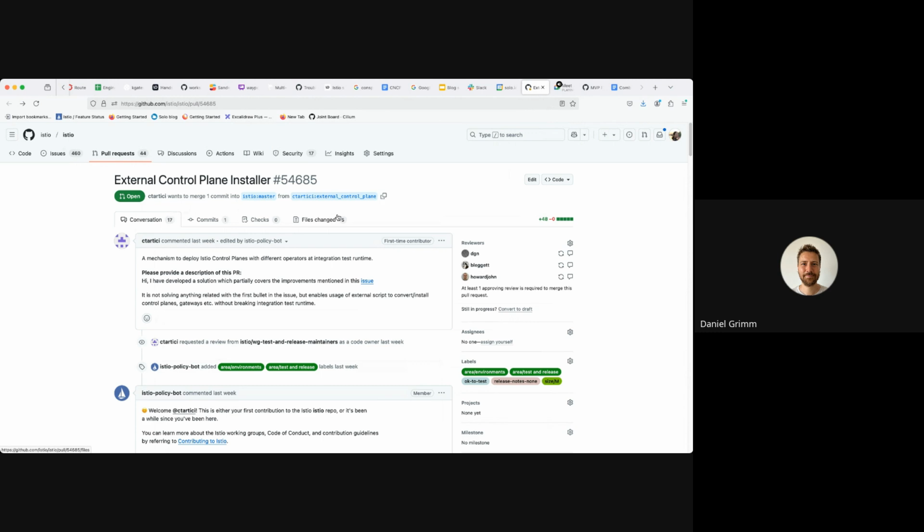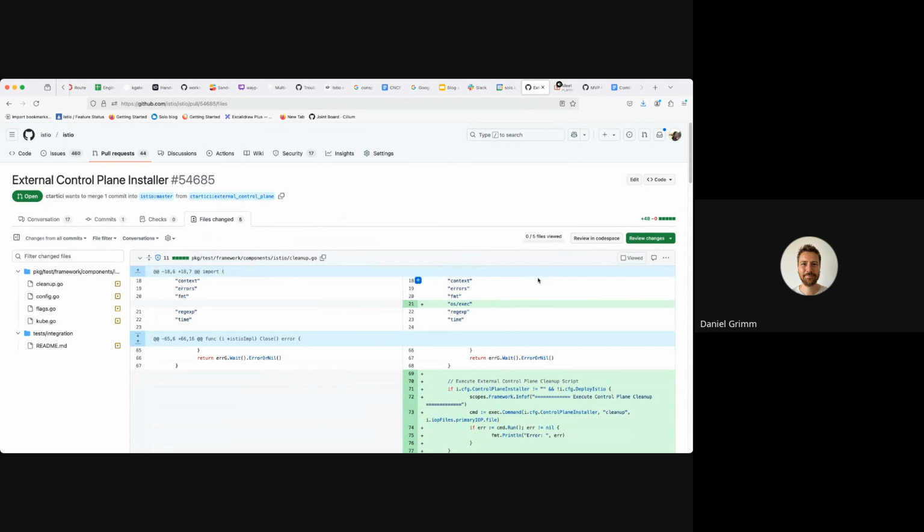So the problem we have is that we're working on Sail Operator, and we would like to run the Istio integration tests and, first of all, make sure that the deployments we create using the Sail Operator are fine and functional.